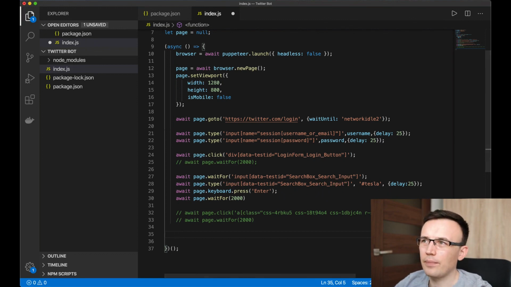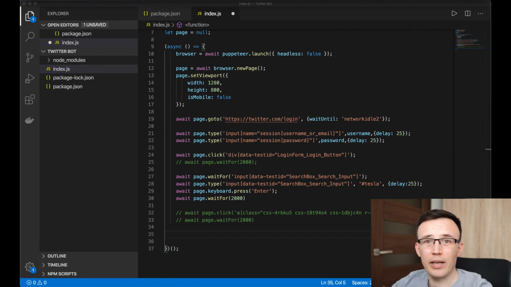So I thought that we can change that, and we can try to scroll the page a little bit, like 5 times maybe, to get a lot of tweets and then put them into a set. I will explain why in a moment, and then visit those authors of the tweets one by one and click the follow button.